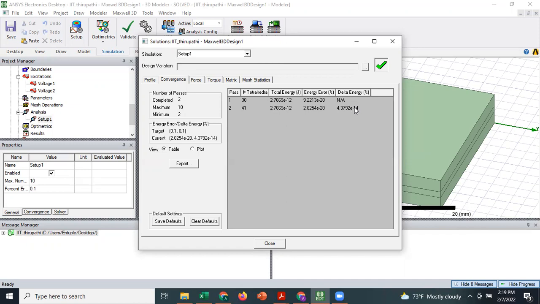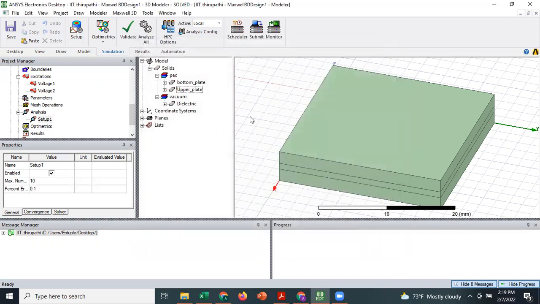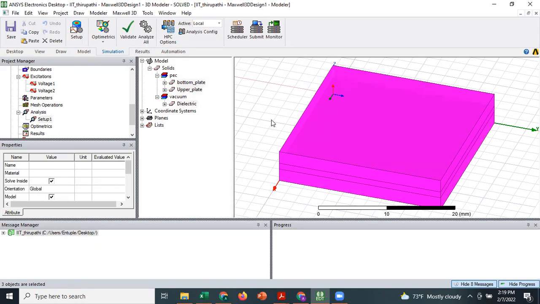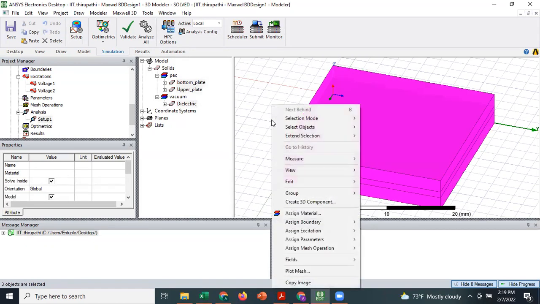Okay. Yeah, so for this condition, this is how it goes. And now the question is how to find the capacitance of this. We have given a basic analysis, so I'm going to plot the electric field of how it will be. You can press Control A to select all, and right click on the GUI. There is a fields option. Fields.